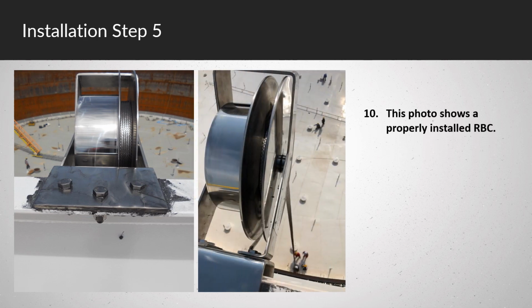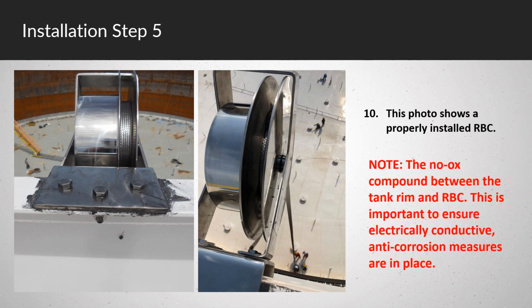This photo shows a properly installed RBC. Note the no-ox compound between the tank rim and RBC. This is important to ensure electrically conductive anti-corrosion measures are in place.